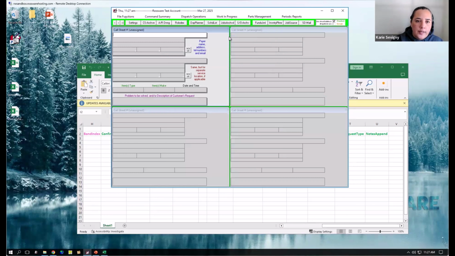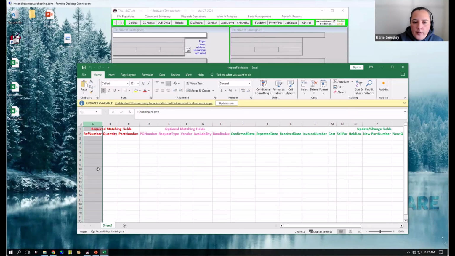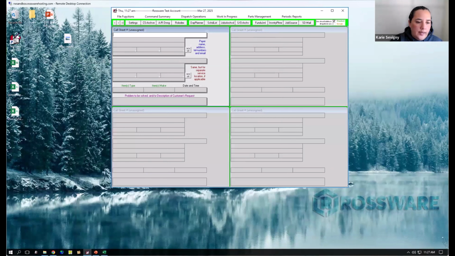So now what you can do with this import that's available is you could take that ServiceDesk reference number, the quantity, and the part number, and you can go ahead and add in over here under hold location. You could type in credit received the way that ServiceDesk is expecting it to be entered, so without vowels, and update credit received along with, if you wanted to, the credit memo number, and you can import that information directly into ServiceDesk.